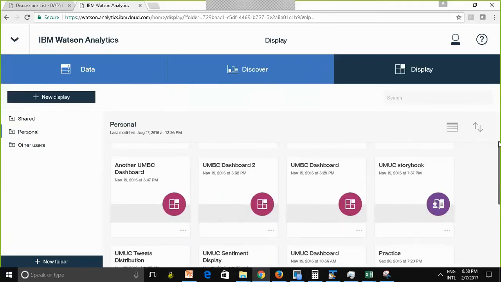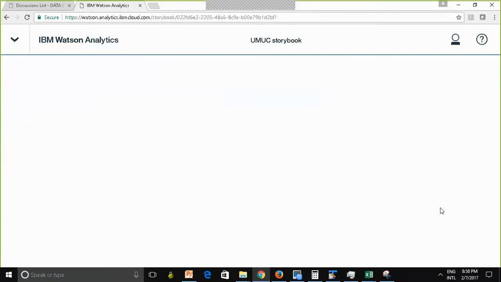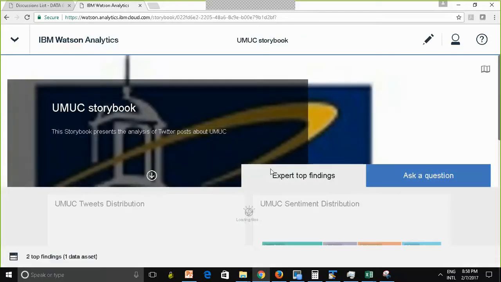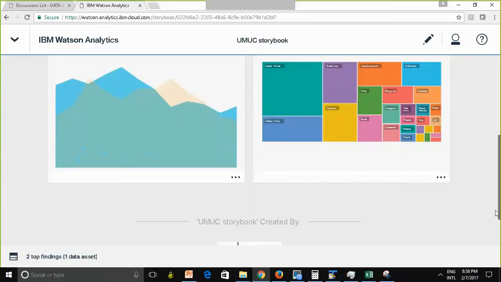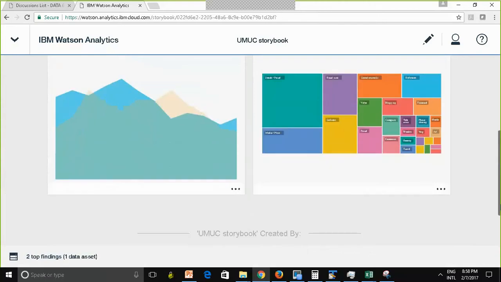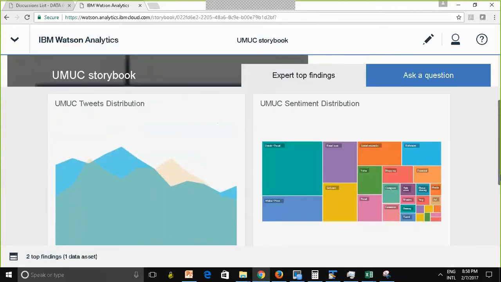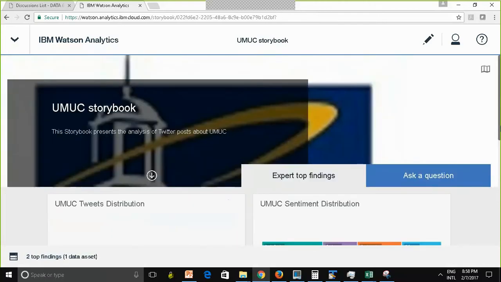There was one that I created about the UMUC before. Let's see the big picture from the end user point of view. You click here, you open up the storybook, and as an end user, you see the expert tab finding. So here is a storybook on people who tweet about UMUC.